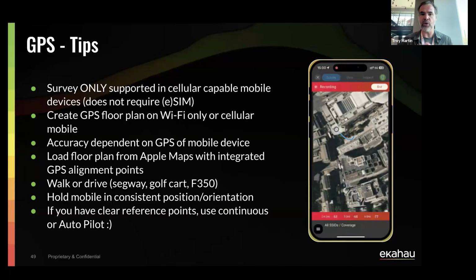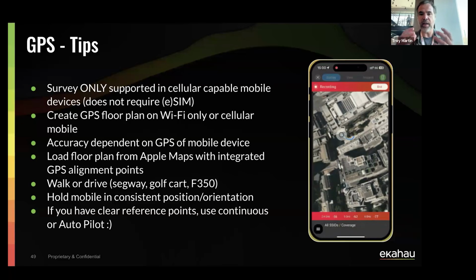We don't see a big impact to your results, whether you're walking outside on a golf course or driving your golf cart around the golf course, or if you're driving an F-350 through a mine, trying to get run over by one of those 400-ton haulage trucks, right? The data will accurately be collected. But one key thing is the iOS device that you're using, hold it or position it at a constant position. So set it flat on a table or hold it at a consistent angle in your hands. Avoid walking around or flipping it on its side, that kind of thing, because that kind of distorts the GPS position that you're getting. We are limited to the accuracy of the GPS detection from that mobile device.